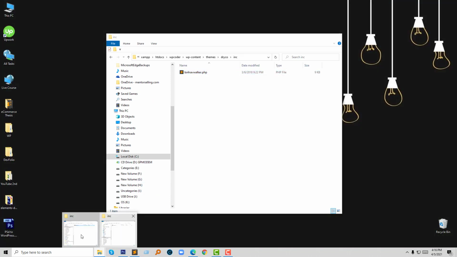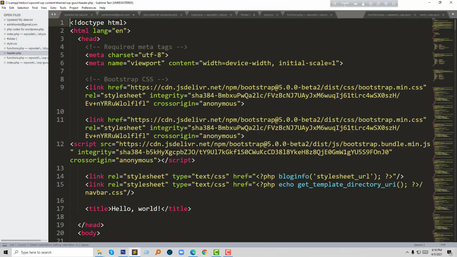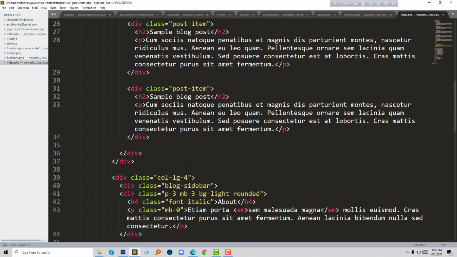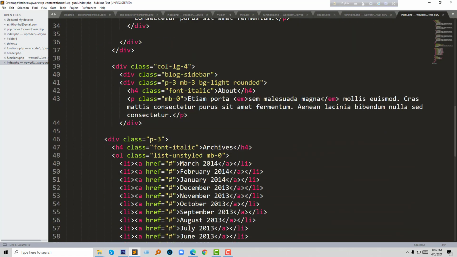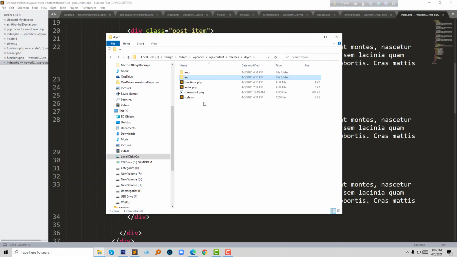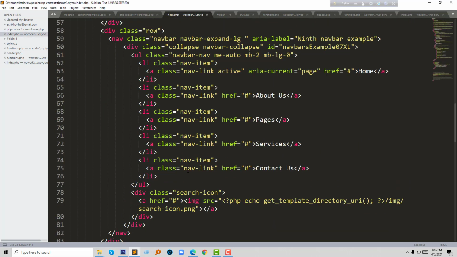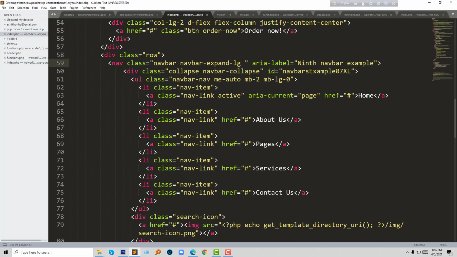Now I'm going to open my index.php file. Here is the index.php file, and here is my navigation.